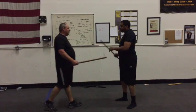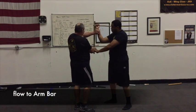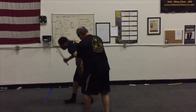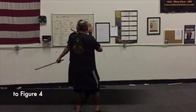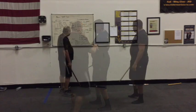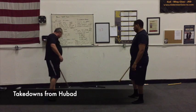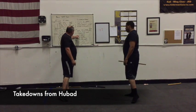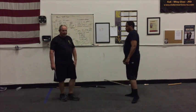The other thing over here is I'm doing the Hubud, and I crush this hand, and I exit over here. See the hit to the face? That's the arm bar. See that? That's the figure four. Okay, you're like that. You can flow it that way. This is a combination of the Dumog and the Sea Lot, or what we call Bukta Nagara Sea Lot.